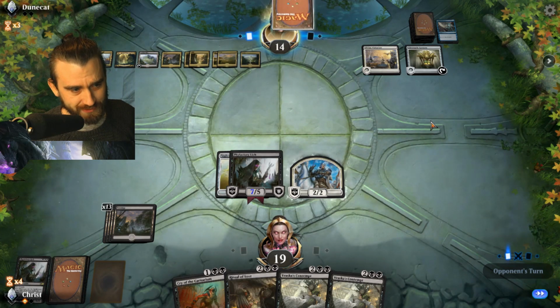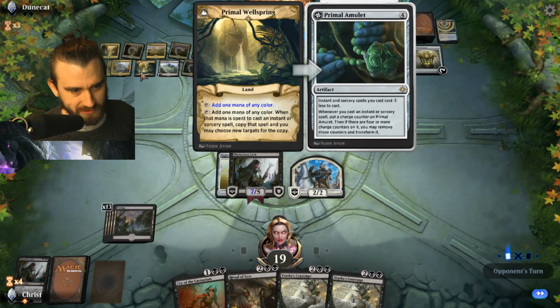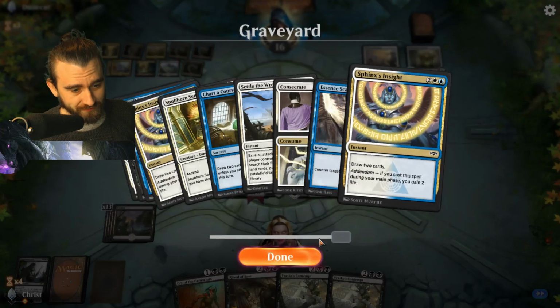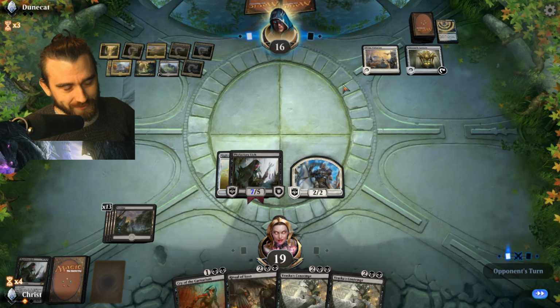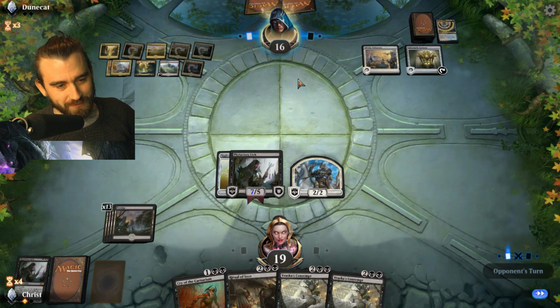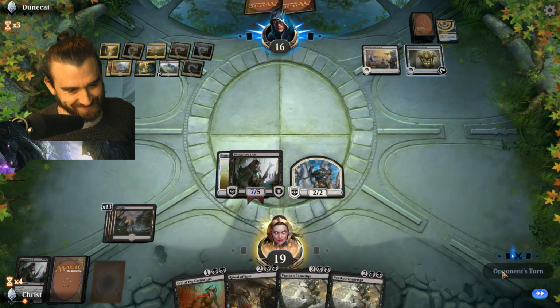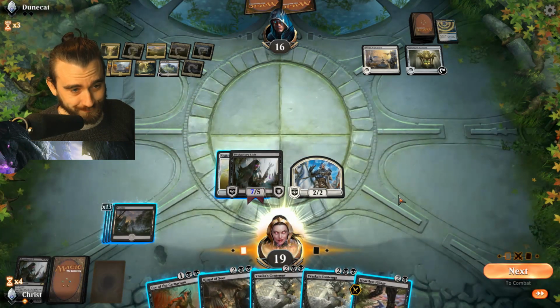He's fingering our tokens here. Okay, so he's not using Primal Wellspring to actually double something. Is this guy a genius, a wizard, or does he just have no idea? Like a bot learning how to play Magic. Like Google DeepMind figuring out Magic. Codename DuneCat. That's what it feels like right now, honestly.